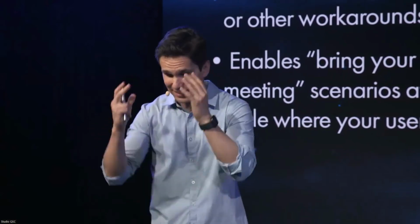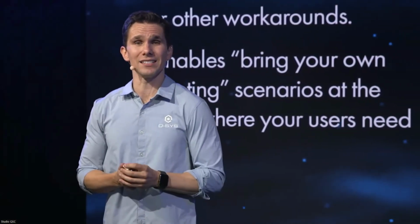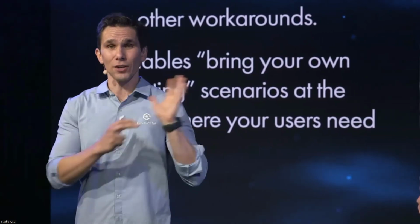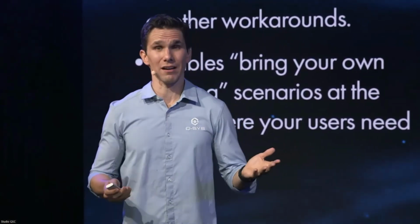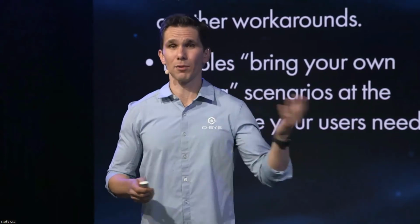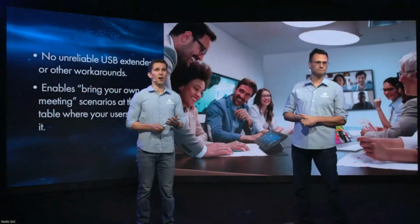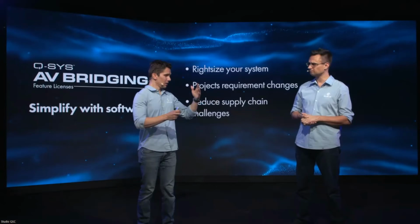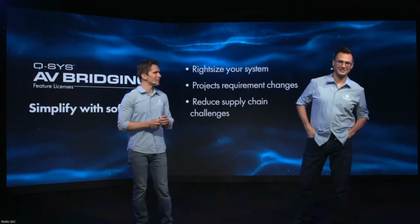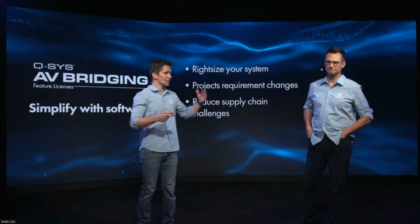It's taking an existing piece of hardware that was already on the table, you've already paid for it, and you can enable this functionality with software, and in fact, you can do so without ever putting boots on the ground. This is completely deployable online. And then the other thing that I'm going to point out again, you're removing a piece of hardware from that scenario. And Nate, I'm stealing your thunder again, but I'm speaking specifically to our supply chain challenges and how this is going to address that.